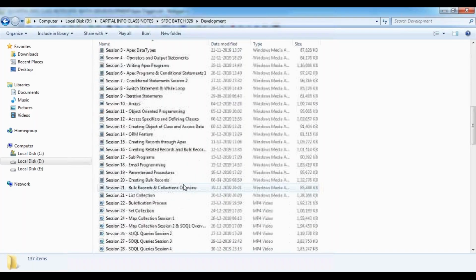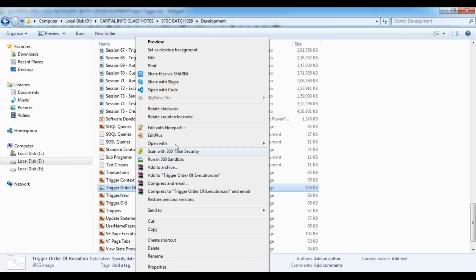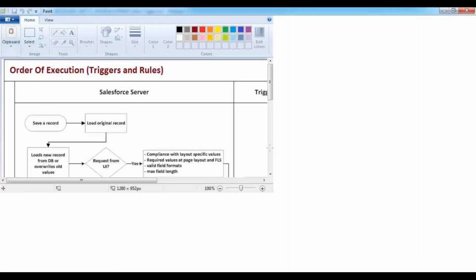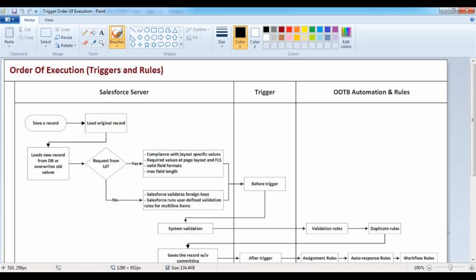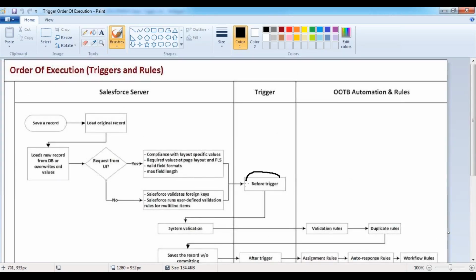When coming to the order of execution, there is a specific order followed by Salesforce. First of all, it always executes the before triggers first. Once the before triggers have executed, it executes the system validation rules, and then the custom validation rules which you have created on your own. So always the before triggers execute first, not the validation rules.